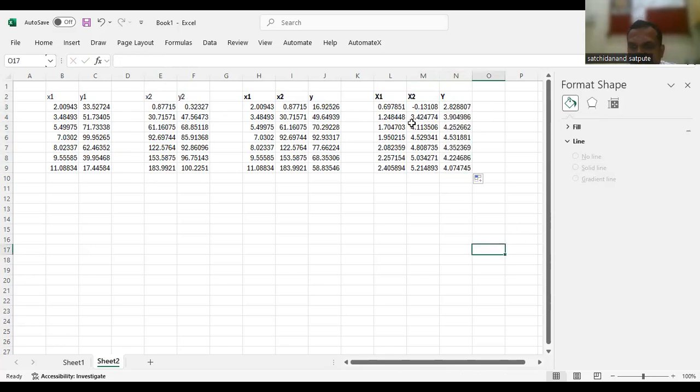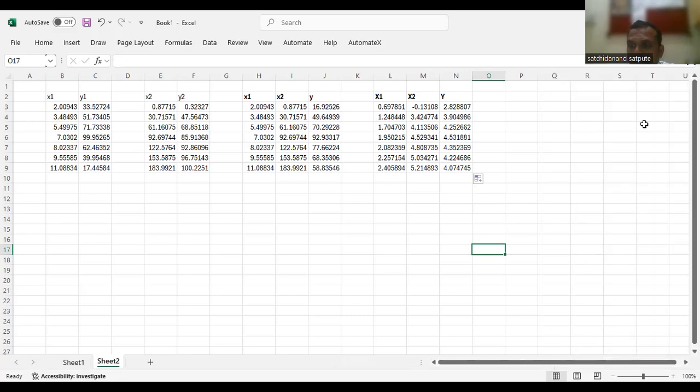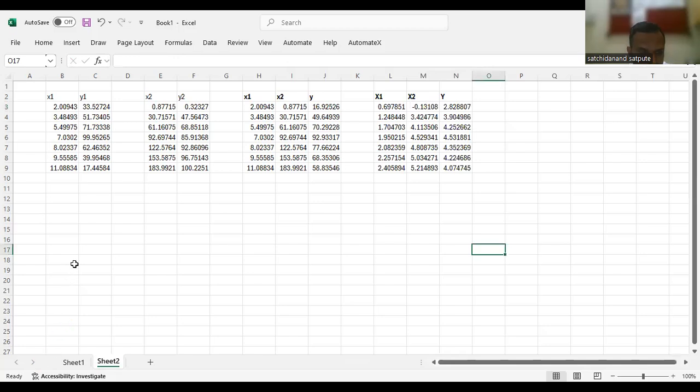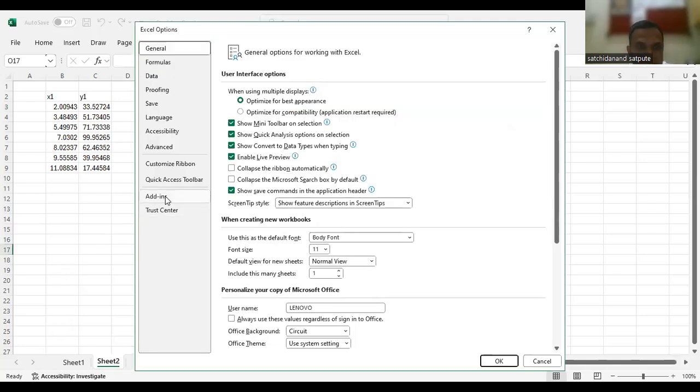So we got X1, X2, Y. Clear? Now you require a very important tool called the Data Analysis tool to use linear regression. So you have to go to File, then Options, there is an option of Add-ins.